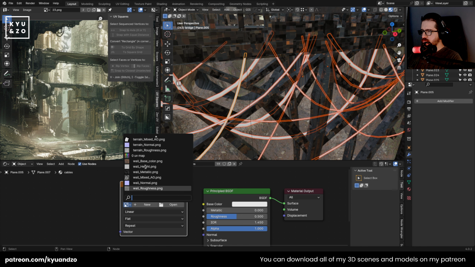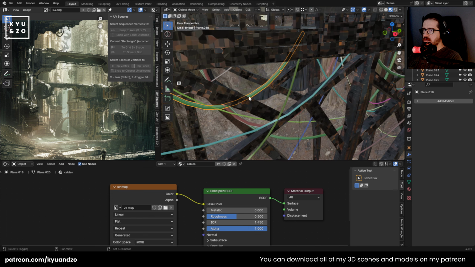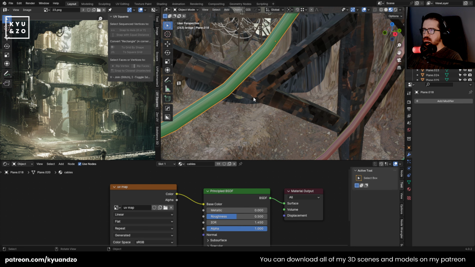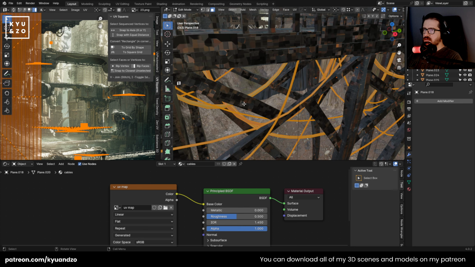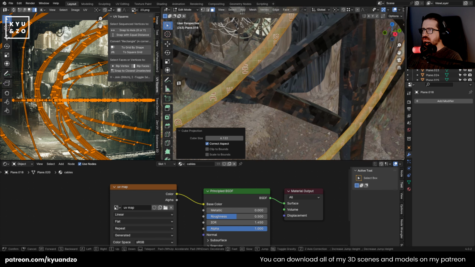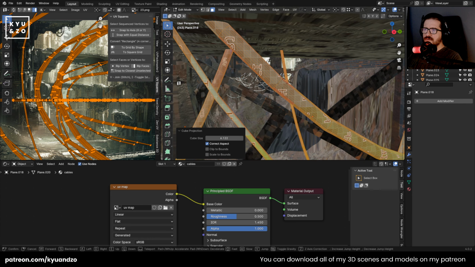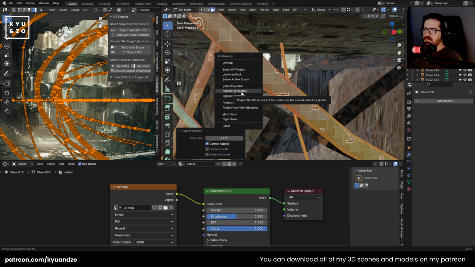Why didn't I use one color only? I'm a little bit stubborn. Okay. Just select all. Check it again. We have cube projection. If you ask me, it's looking fine, right?